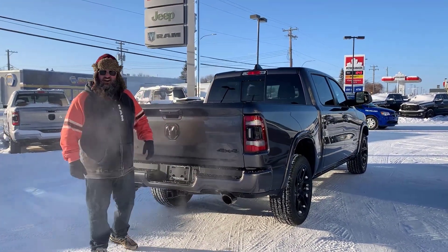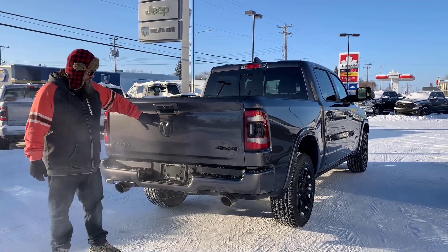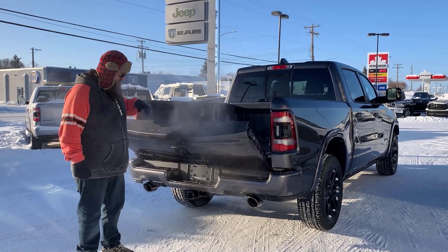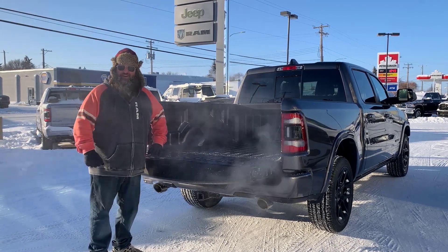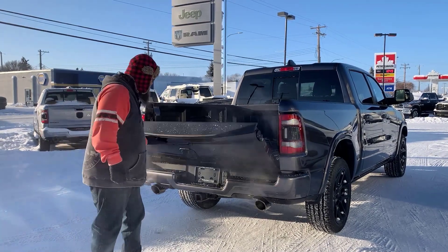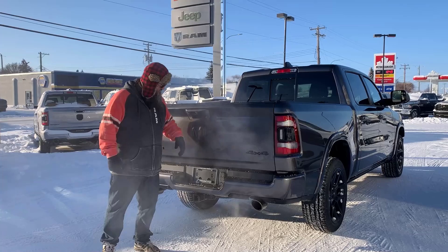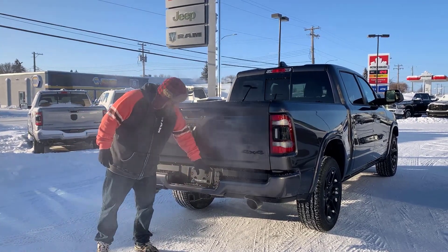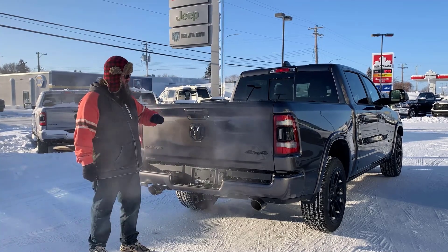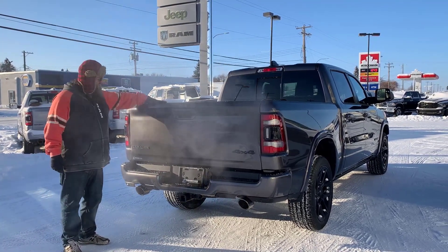Got a little bit of ice on it here. Obviously we're out in Alberta — you know what it's like, it feels like we're on the moon right now, it's so cold. Blacked out RAM symbol on the back — again, the night edition's got the blacked out. It is a Laramie night edition, so it's got a lot more features than a lot of trucks. It's got the assist tailgate that goes down real nice and slow for you. It'll go up and down real nice and easy. It's got the trailering package — the four and seven-way pin — so depending on what kind of trailer you have, you can hook up to this thing real easy. It does have a rear camera, which is a very nice feature. Let's go inside where it's nice and warm.